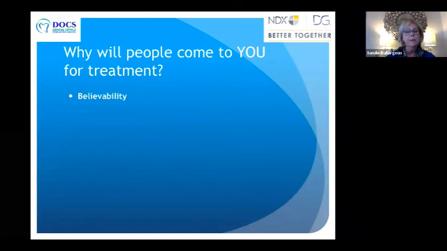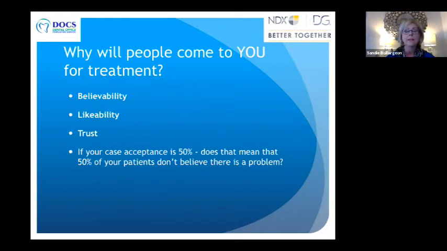So why will people come to you for treatment? Because they believe you, because you have built a relationship with them, and that relationship is built on trust, and they like you. If patients like you, they become friends with you. You become on a friendly basis, and basically, people believe their friends oftentimes more often than professionals or scientists or science, for that matter, in some cases. So it's important to develop that believability and trust with your patients.